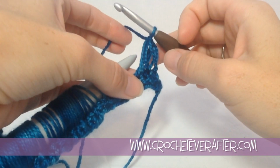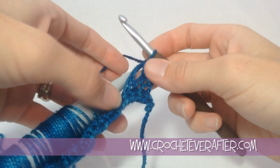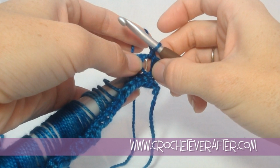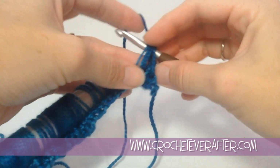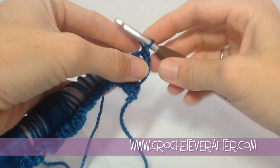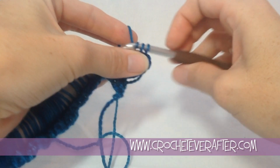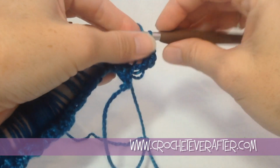So now we're going to do 4 single crochets inside those 4 loops. We have 4 loops, so we need to do 4 stitches because we need to keep our stitch count consistent. We want 4 stitches to result from these 4 loops. So you can spread out your loops from where that slip stitch is, and you're going to be reaching your hook right through the center of those. So you have 4 loops on both sides of your hook. Yarn over, pull up your loop, yarn over, and pull through both. So you got 1 single crochet, then you're going to do another one, and then 3, and 4. And now you've completed your very first broomstick crochet stitch.